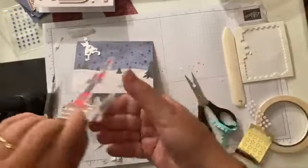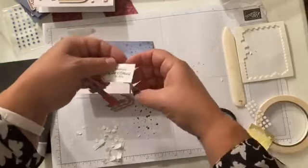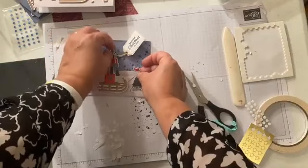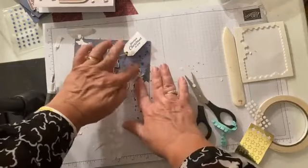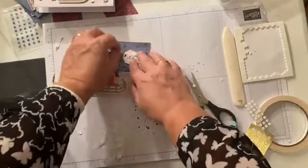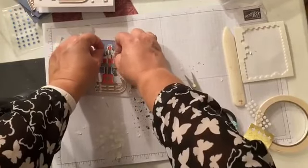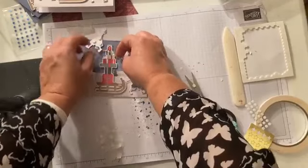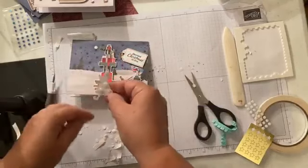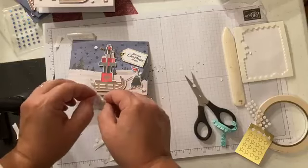Alright, so there's that one. And I'm sticking the tag over the top before I stick it down. So I'm putting my sleigh down first, about in the middle. Little elf and the tag. There we go. Oh, I must have got the tag stuck under. I mean, yeah, I got the ribbon for the tag stuck under the dimensionals on the sleigh. Alright, here goes the elf that's not pulling the sleigh.